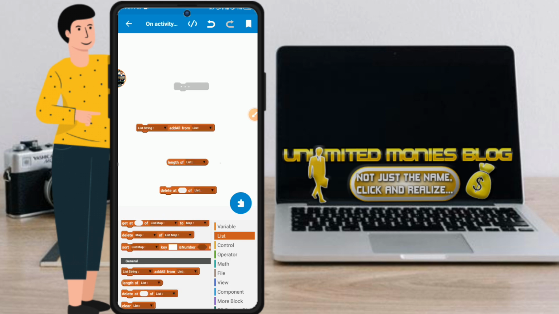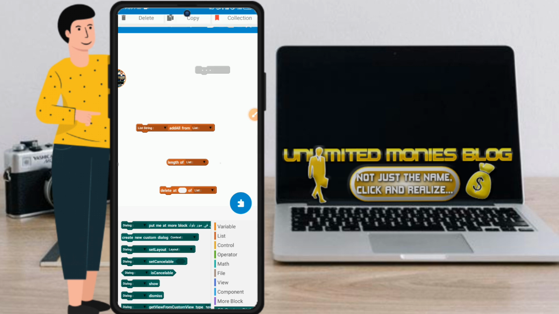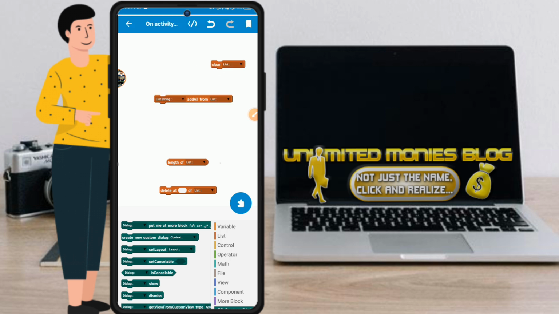We understand this now. The other one is to clear list. You want to clear the whole, entire list. The other one is list add all from the list. You have the list string, like a string view, you add it from the other list to here. The other one is the length of the list map that we have. If the length of the list map is 0, or if it is 20, it means you have reached the maximum and all those things.